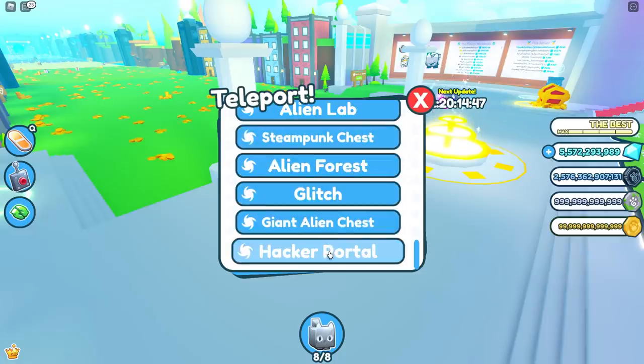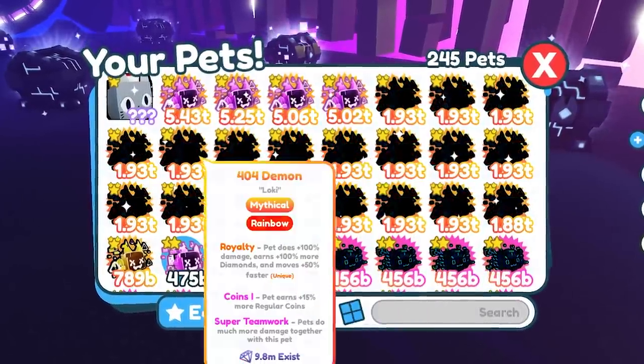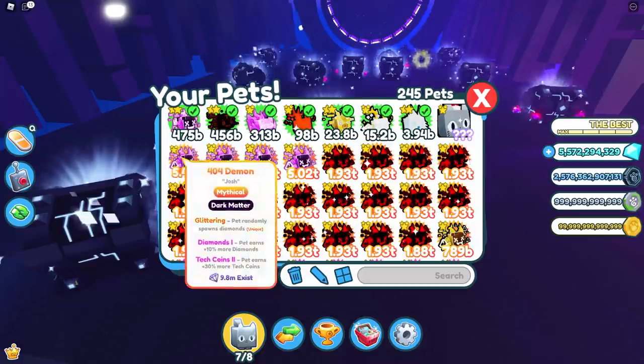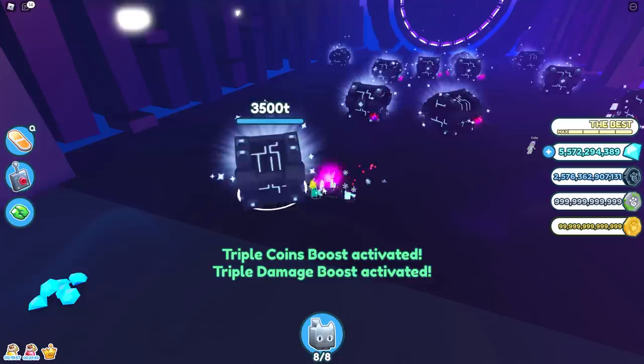Let's head to the hacker portal. And the no equip button is broken again. I don't know why. And I'm gonna equip my pets that have tech coins 4 or better. So this is my really crappy tech coins team. I'm gonna use this 404 demon. It's only tech coins 2, but he'll give me a lot of damage. Let's activate a triple coins and a triple damage. And let's see how many coins I get.